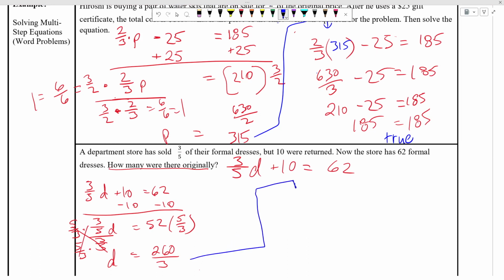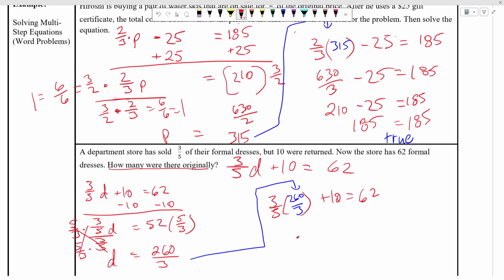I'm going to go ahead and substitute this into my original equation here. 3/5 d plus 10 equals 62. Okay, wonderful. Now, this may look a little scary and intimidating, but trust the process. Fractions are scary, but they are certainly manageable. Again, I'm not even going to look over here until I get this all down to one single value.